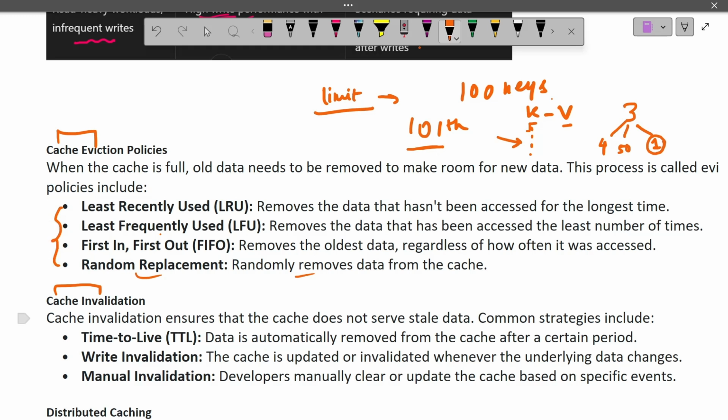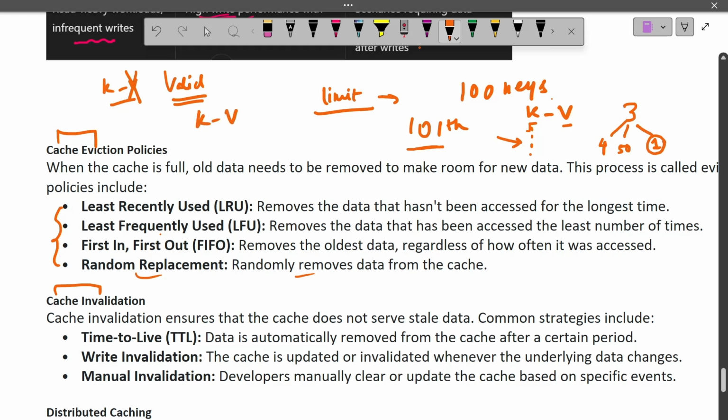But cache invalidation is when there's a valid entry. Invalidate means what? There's a valid key value entry and you want to invalidate that. So when you want to invalidate something, which means you want to override or update that particular entry. So it can happen that you have a certain key value pair. So let's say I was storing some data, some count of maybe something like count of employees. So I was storing that count of employees.